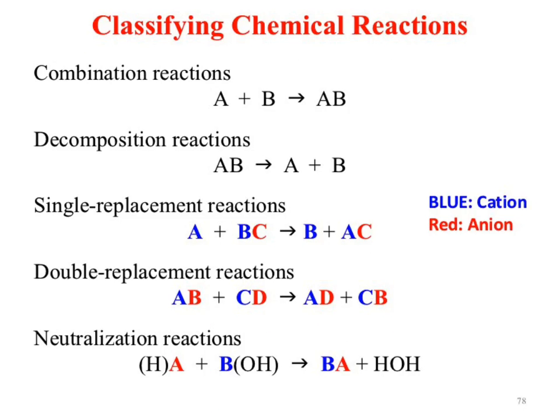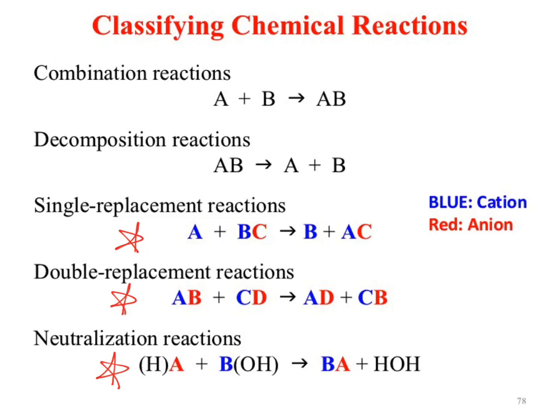So classifying our chemical reactions, you are responsible for being able to look at a general reaction equation and be like, boom, that is single replacement. Once you know what type of reaction it is, you then have extra rules to follow along. Are there any of these that you need to star as being more important for a test? Composition and double replacement. Double replacement, I would argue, should be starred. Single replacement should be starred, and neutralization should be starred.